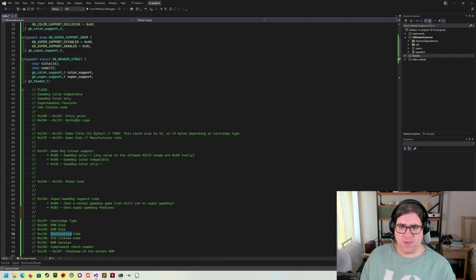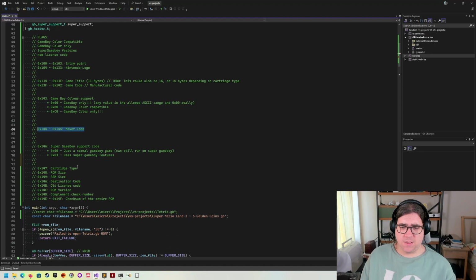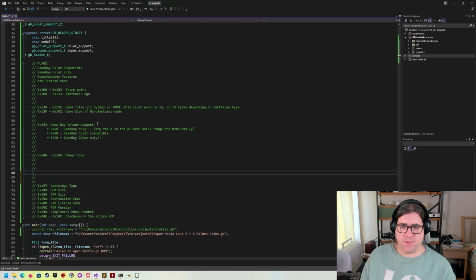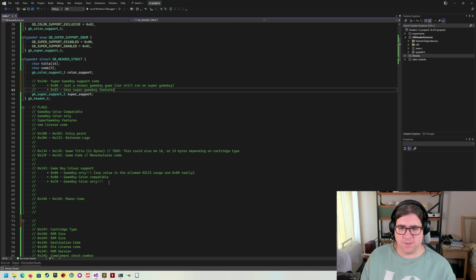Okay, so we have game title, we have game code, we have the Game Boy Color support. We do not have maker code yet. That's the one missing, right? Let's copy these to the specific locations.